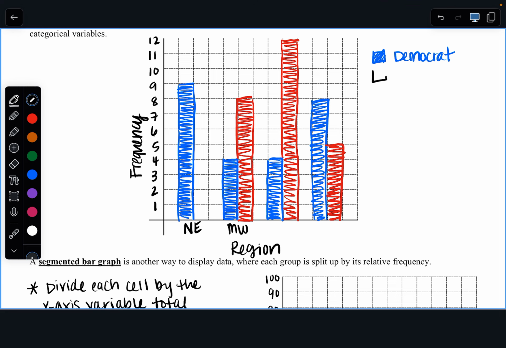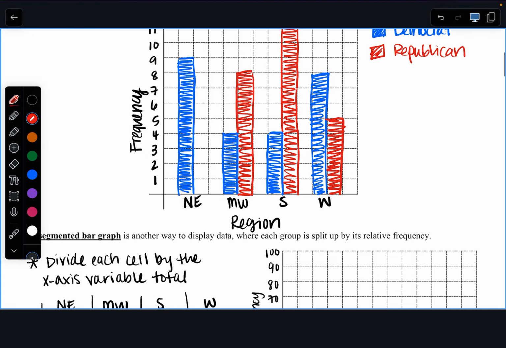So pay attention to the values that they're giving you so that you can make sure you're talking about all the data correctly. So I have my South, I have my West, and then we have our Republican Party. You write my key. For the rest of the graphs, I'm going to use this model as what we're going to follow. If they don't indicate what they want the x-axis variable to be, that's your choice. I picked the regions as my x-axis variable so that each one could have 2 bars, but I could have picked political party. Then each political party would have 4 bars because they'd have 4 regions for Democrats, 4 regions for Republicans. If you have to draw this yourself, make sure you draw them in the same order. So if you drew the Democrat bar first, draw the Democrat bar first consistently. But again, side by side.